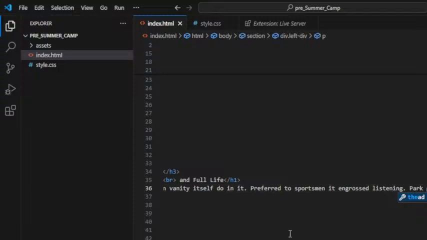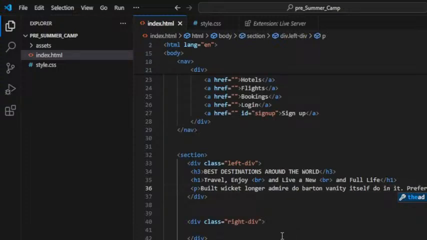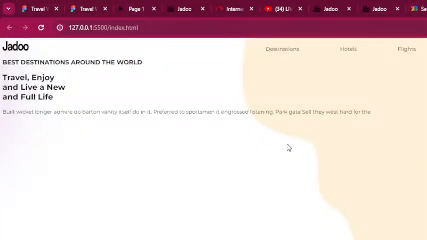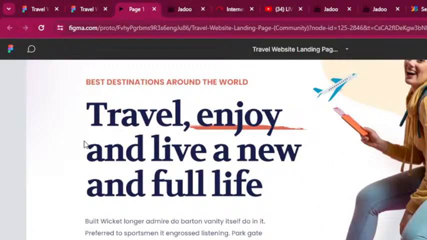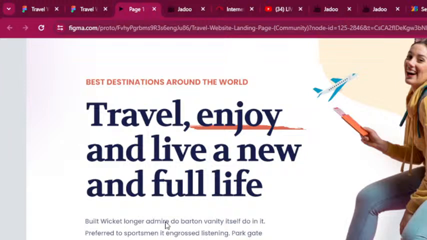Now, let's take a look at what we have been able to create so far, because right now we have actually added that small text. Let's see what it looks like before we make any further changes. Great, looking good. But if you take a look at our design, we still need a couple of break tags. In fact, we might be needing as many as 2 break tags. The first break tag has to come after it, and the second break tag has to come after gate. So let's add them.